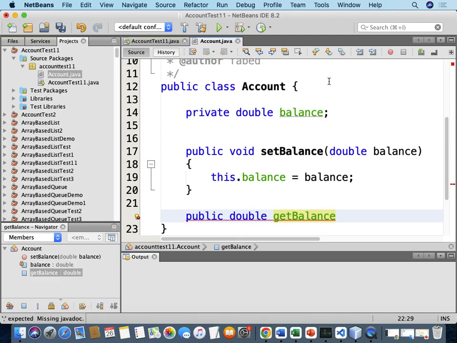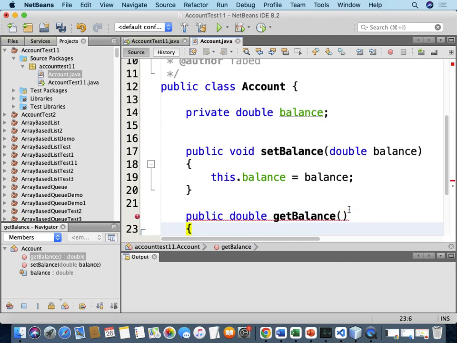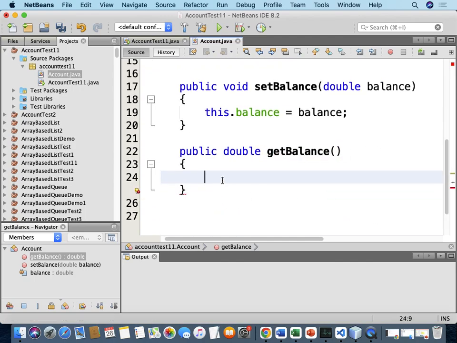So you notice the camel case here in the name, and you notice that the name of the method starts with a small letter, while the name of the classes starts with a capital letter. Does get balance take something? No. I don't need any information for this method. And here, what should I do? Return.